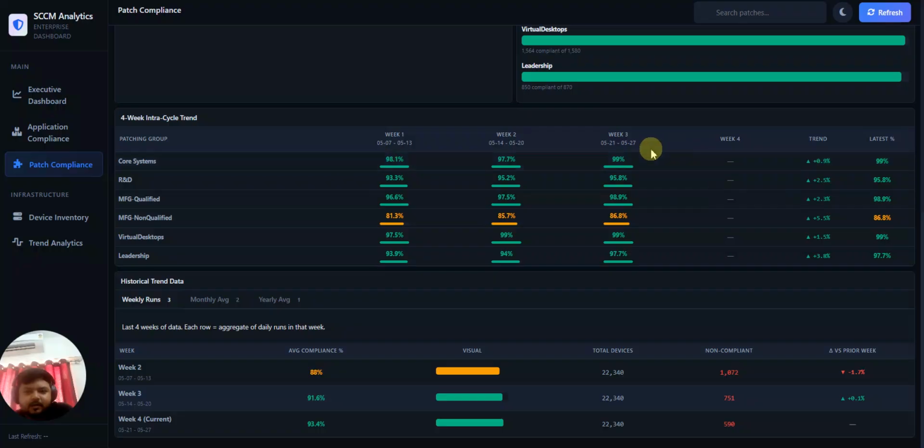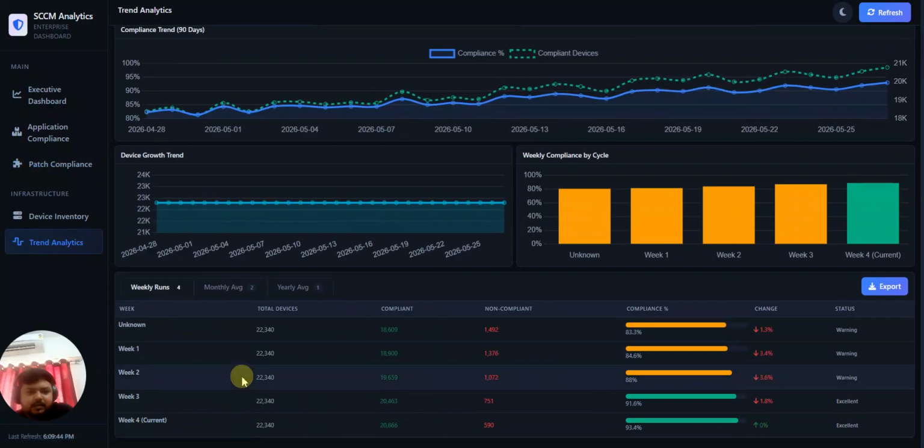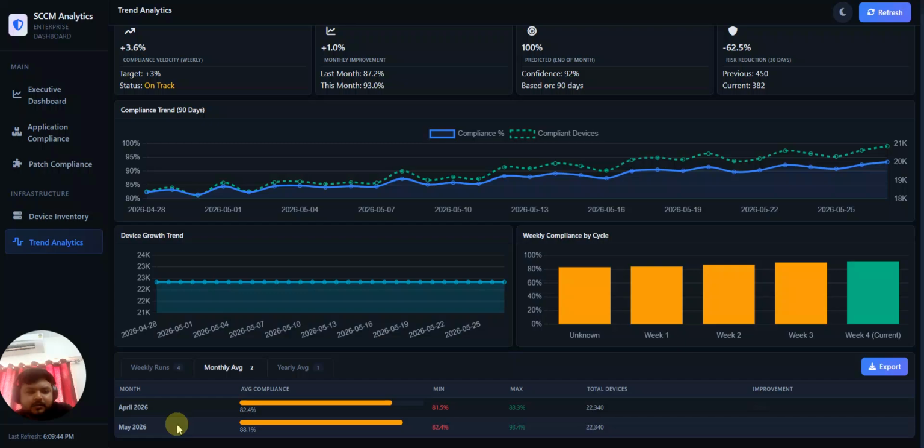As of now, this is the demo data, so it is showing from the first week to the third week what the percentage increase, the trend increase, is. You can track it from here, with weekly data over here and monthly over here. In the backend, the script is scheduled, and it will pull the data and create all these drill down data in a JSON, and the JSON is connected to this HTML file, which will show it to you in a GUI manner.